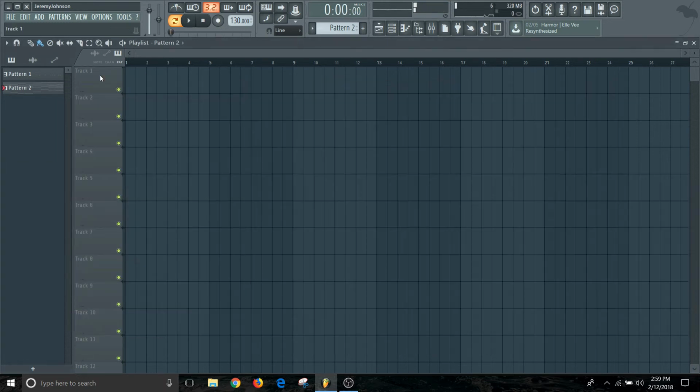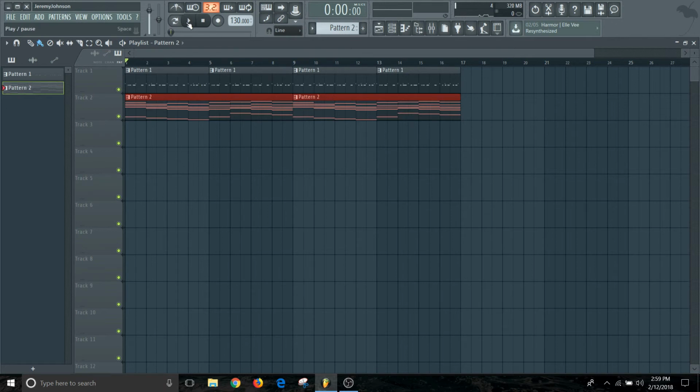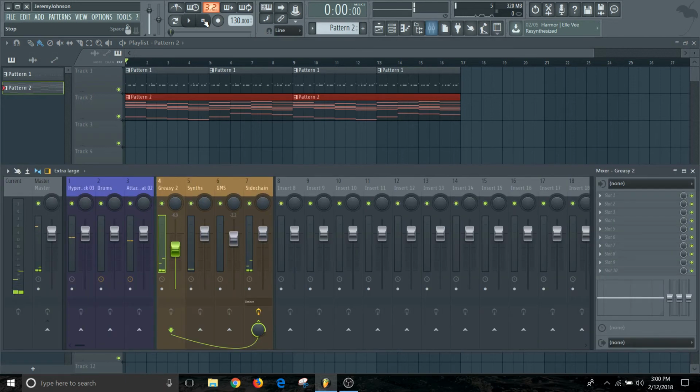We're going to go out here to this. We're going to click off of pattern mode. We're going to click 1, which is our drum channel. We're going to map in 4 of these. And we're going to click on pattern 2, and map in 2 of those. So we have this together sounding like this. And you can hear the synths are not affected by the sidechain just yet.